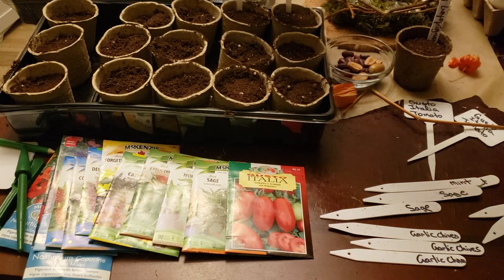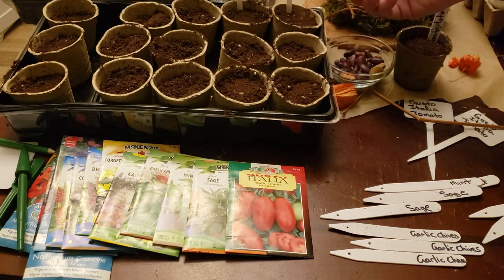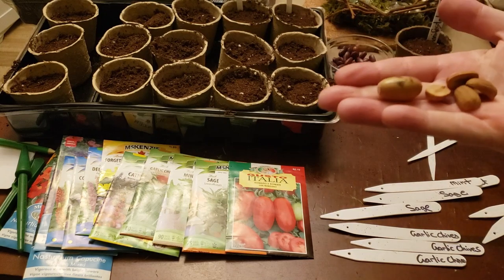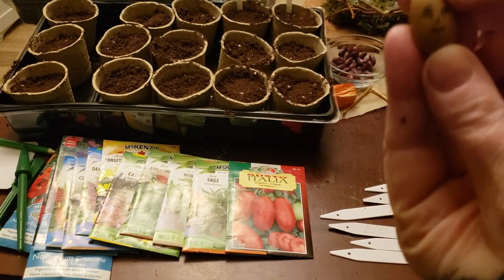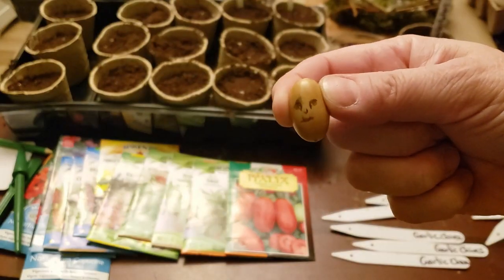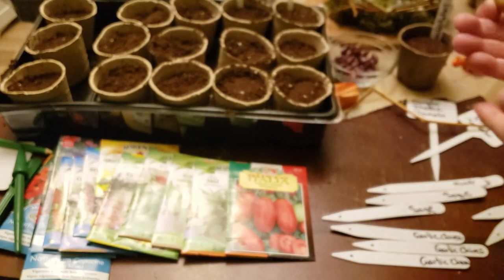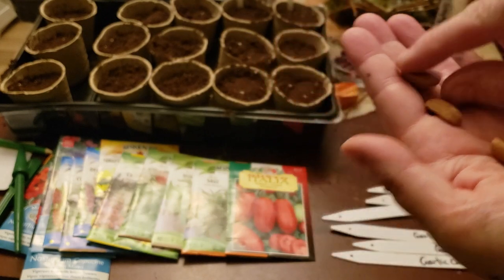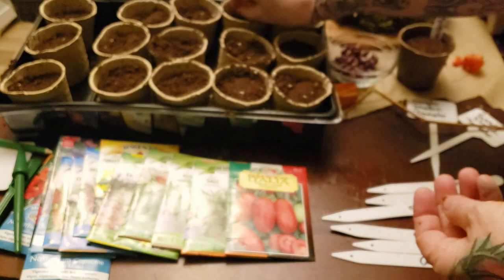So I've had these seeds for a number of years. They come from Poland, actually. It was given to me when they were brought over about five, six years ago. So hopefully they're still good. Maybe their seeds are older than this. This little guy, I think I was using him to make my fairies. I've done acorn fairies on this channel. So I thought I'd use him for good luck. Maybe that little face will help him grow. I'll have to mark that one.